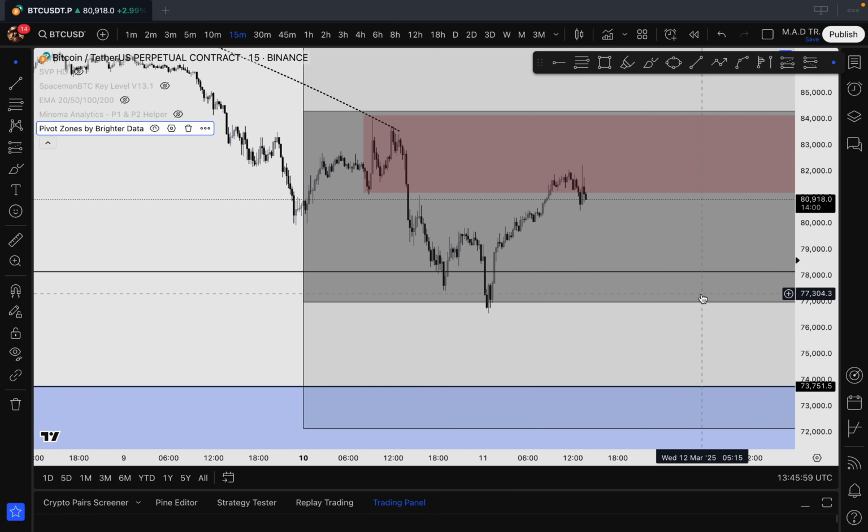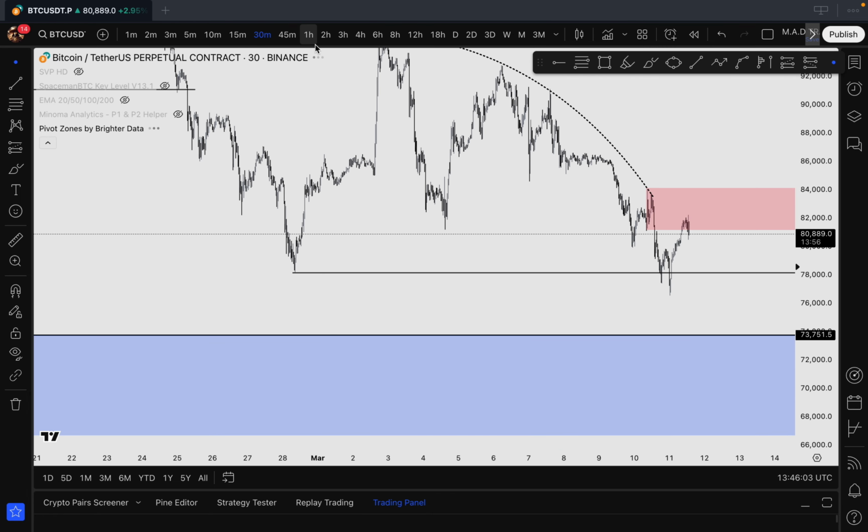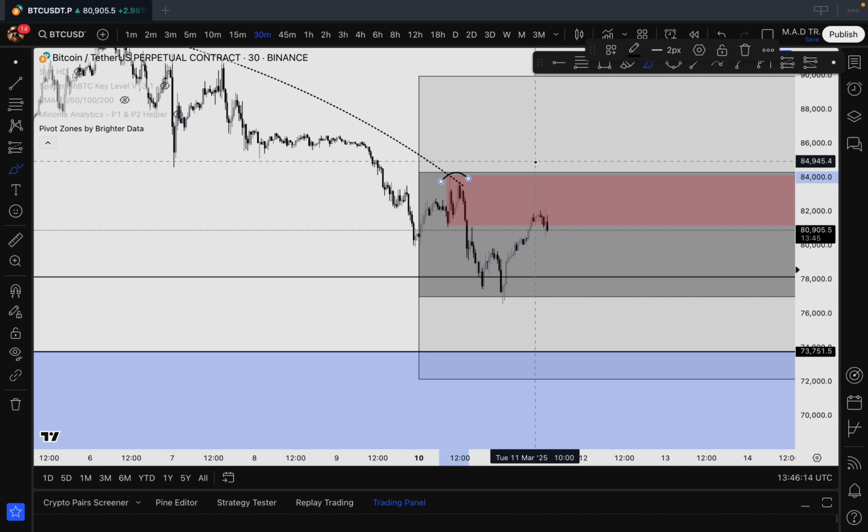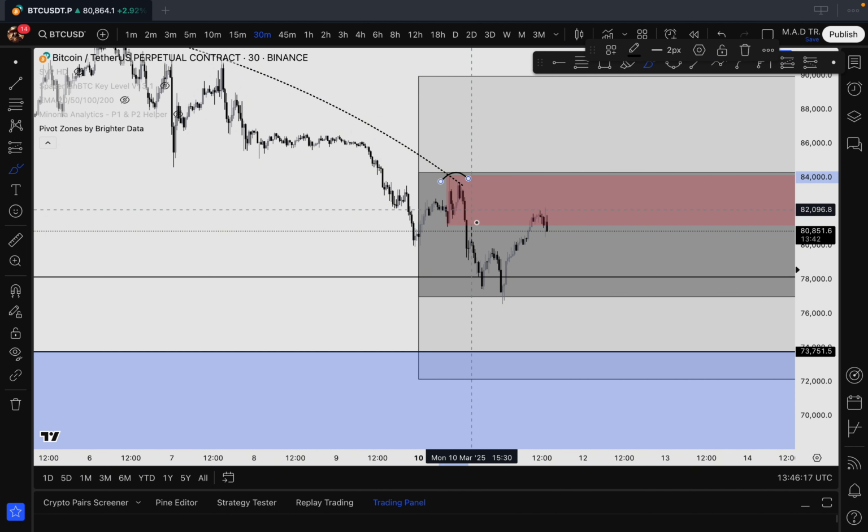So let me show you the weekly statistics. Like here, if we zoom a bit out, we can see that we opened the week right here on Sunday, late Sunday and then Monday. And then we pushed up, we hit the P1 zone. So for the weekly, it works exactly the same as for the daily. And then we went down. So we have our high on Monday and we now have our low on Tuesday. And look where price bounced from the P1 support. And we reject from the P1 resistance.